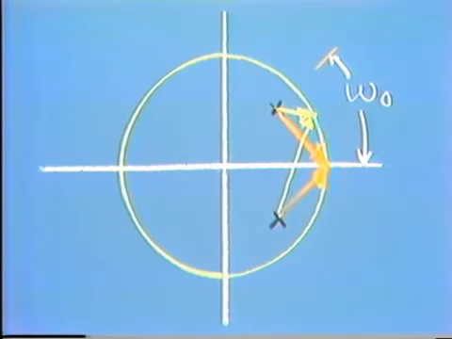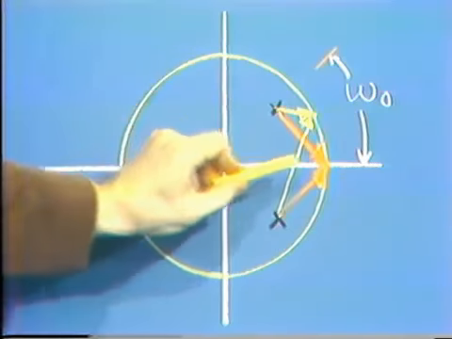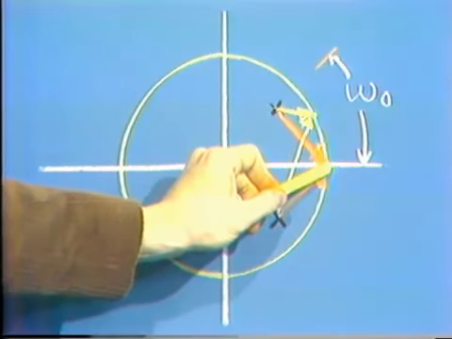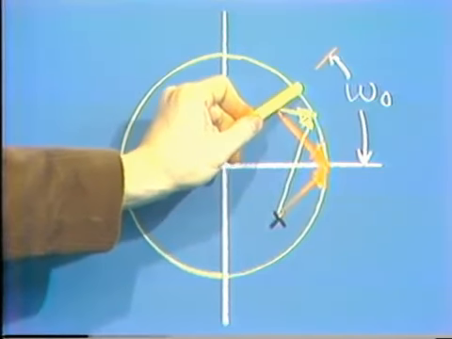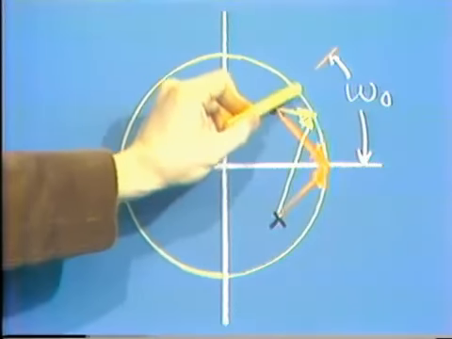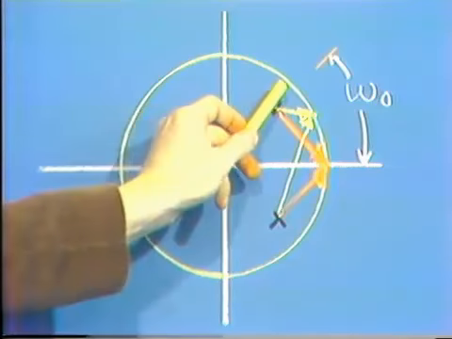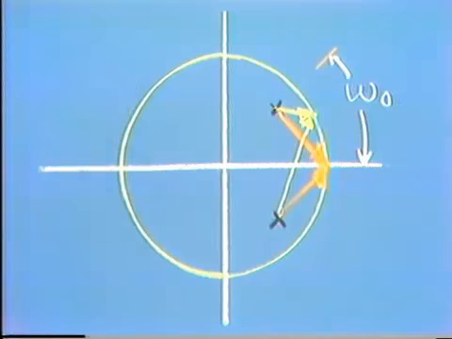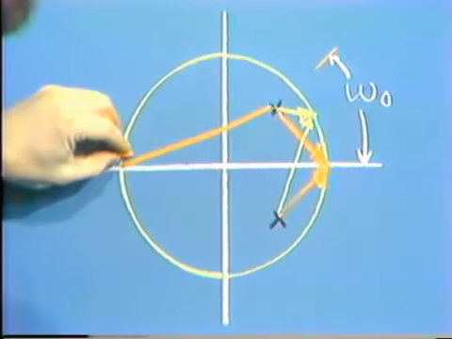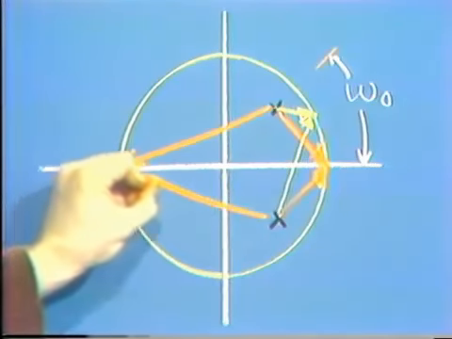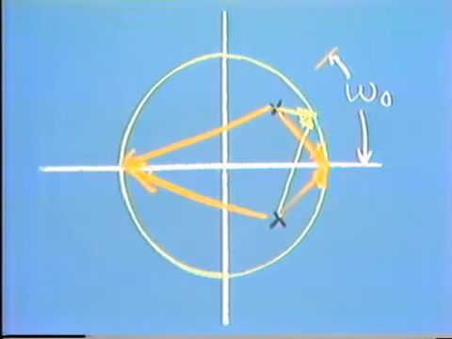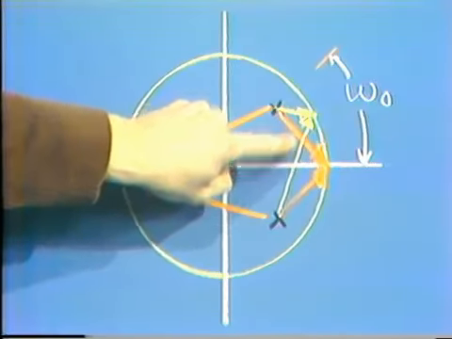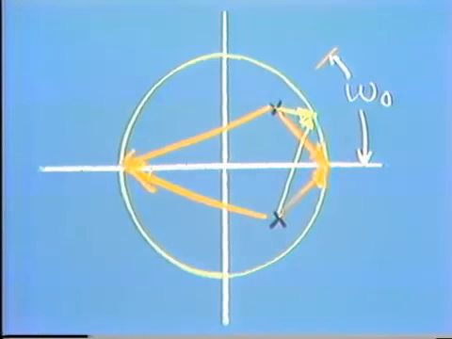So consequently, we would expect the magnitude of the frequency response to start at some value. As we get in the vicinity of omega equal to omega 0, we would expect that frequency response to peak. As we pass that pole, the frequency response will now begin to decrease. And clearly, when we are at omega equal to pi, the product of the lengths of these two vectors is considerably longer than the products of the lengths of the vectors at omega equals 0.